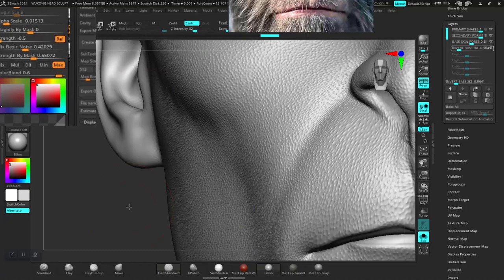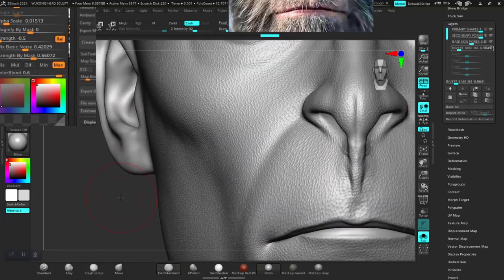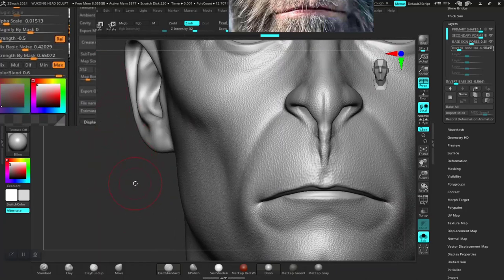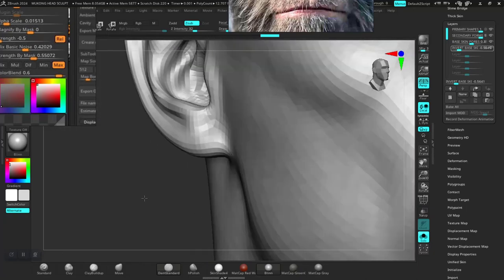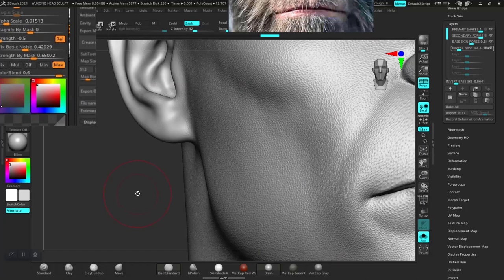But the real problem is that it's applying right on top of the one we already had before. We can't tile this again — there's no tiling into this anymore. So we need to create a new layer entirely. As much as this would look cool, maybe alternatively I could smooth some of these parts out.